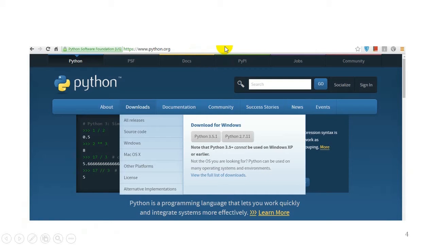In order to install Python, the best reference is the python.org website. You can freely go to this website, and on the downloads tab, you can find different releases based on different operating systems and different versions of Python, or you can even update your Python through this website too.